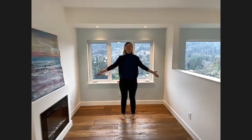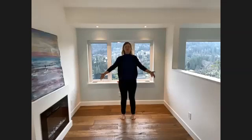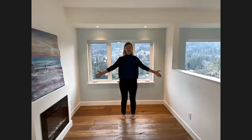If you make the exhale a little bit longer, it'll be more relaxing. If you make the inhale a little bit longer, it's more invigorating. And if you want something in between, just a balance between inhale and exhale.